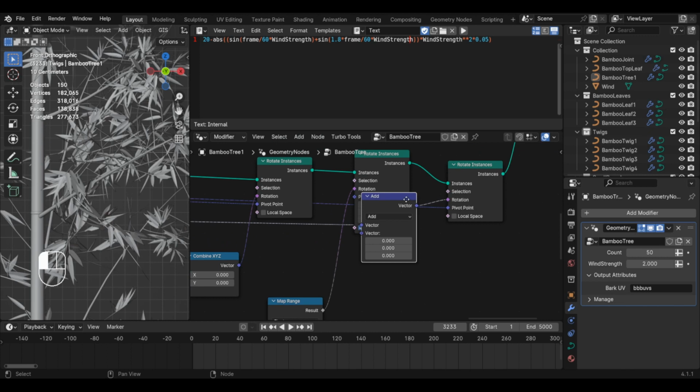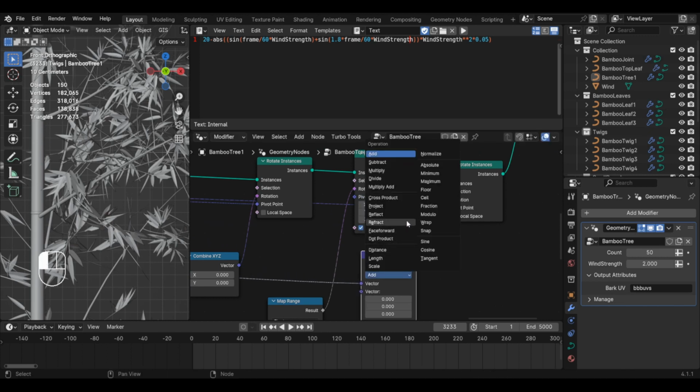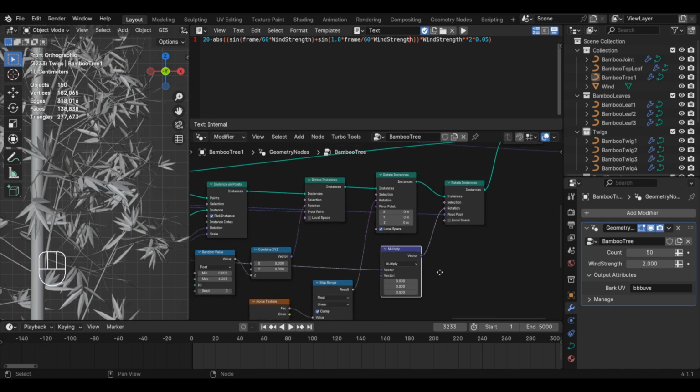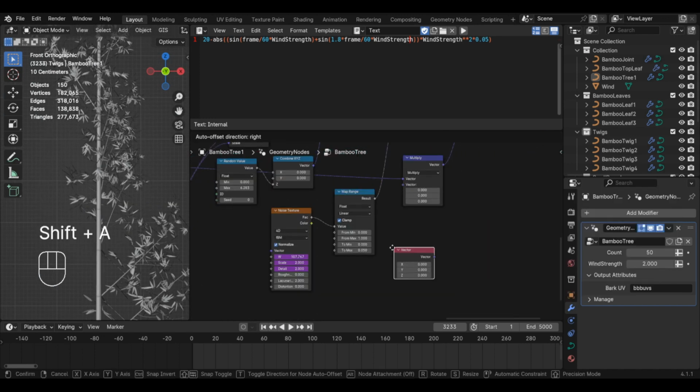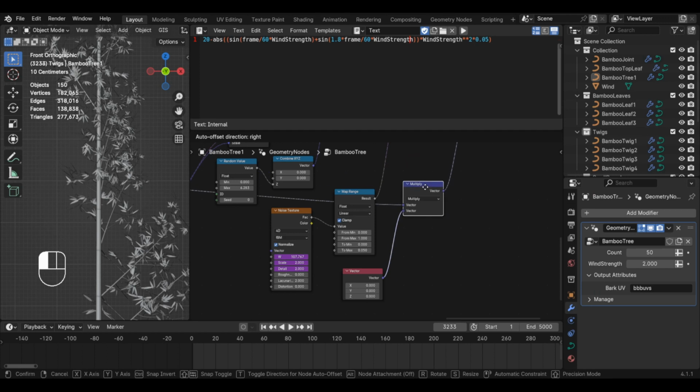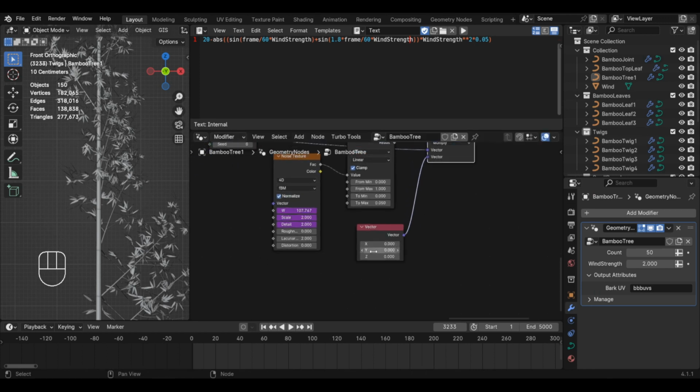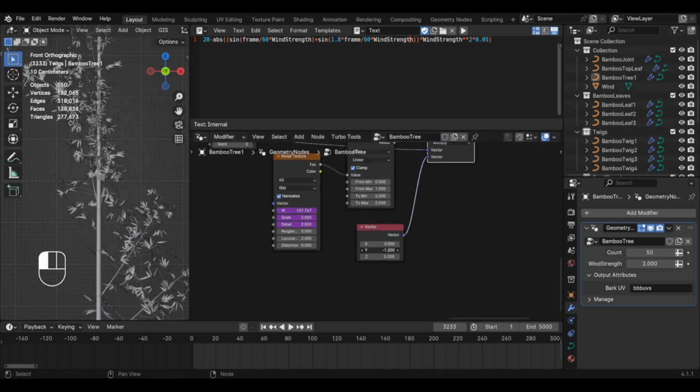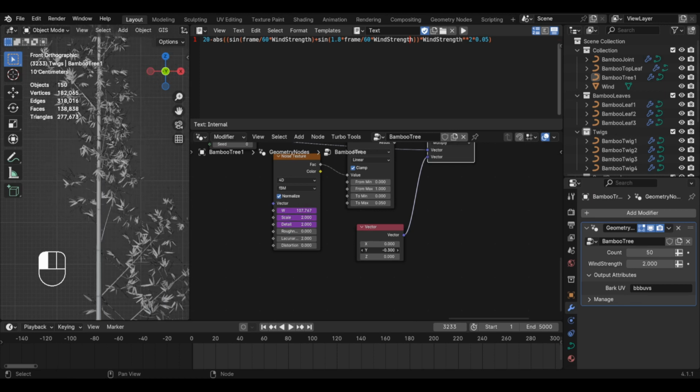Add a vector math node. Change to multiply. Add a vector node. When we change the value, the branches will rotate following the wind direction.